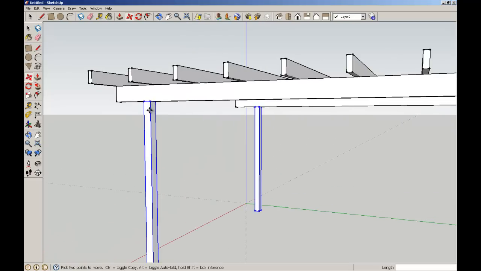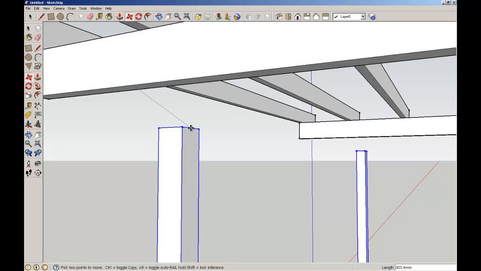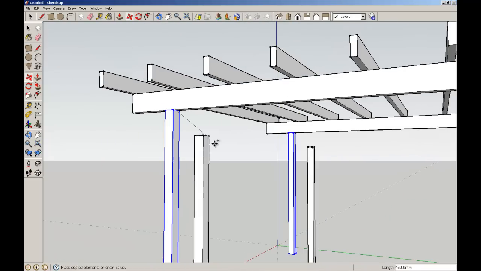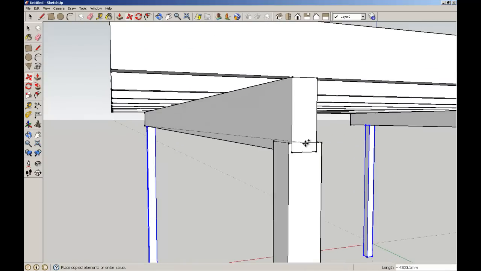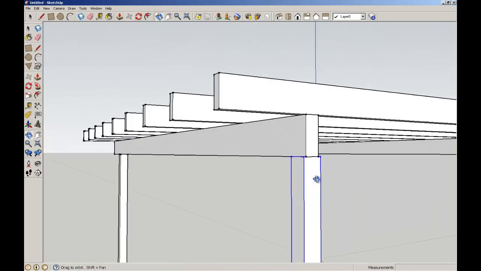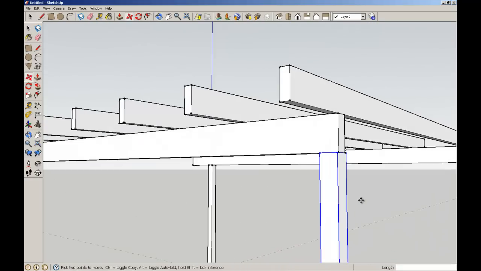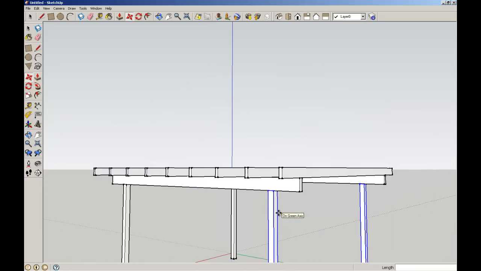Now I'm going to zoom in and kind of try and get underneath that a little bit. And I'm going to do a copy. So I'm going to pick it up from the midpoint of the column there. Control. Now you notice that because I've got the two columns highlighted, I'm making two copies of this element. And zooming in to that end beam, I'm going to copy it to that midpoint there. And you notice that I've got the green dashed line, means that I'm aligning with the green axis and that everything's nice and straight. Enter to accept, and then I'm going to move these columns 450 in, 450, like I have with the other ones.